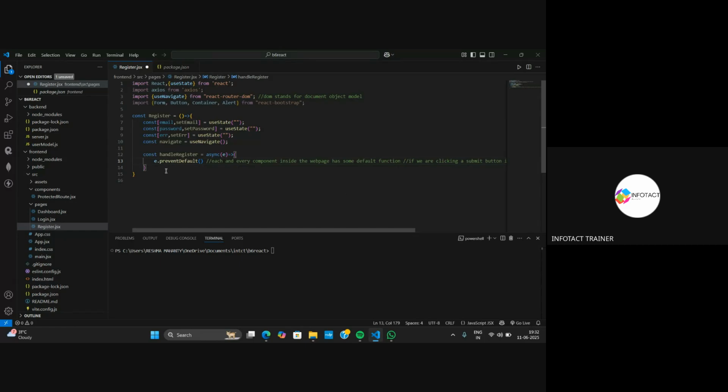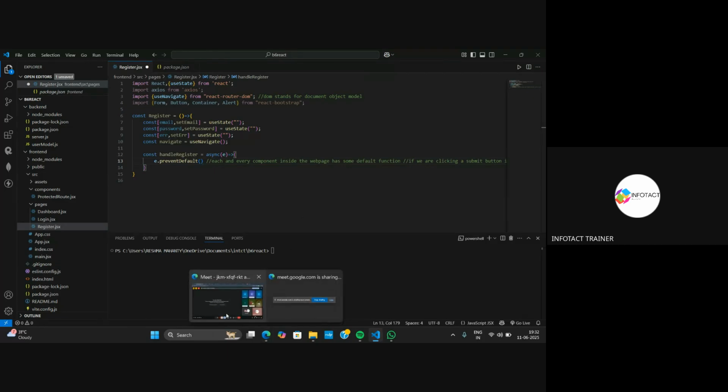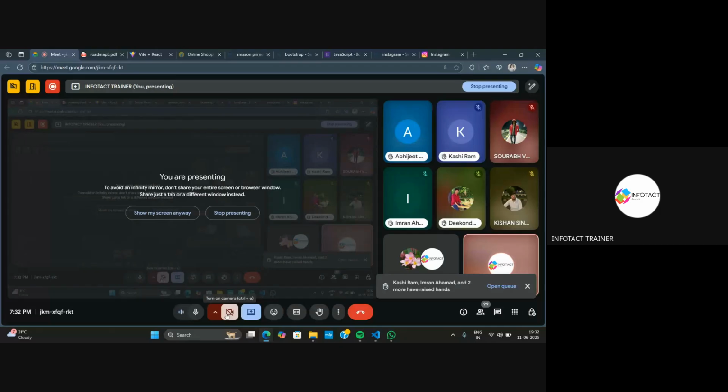For this purpose, you have to know the use of this preventDefault method. So whenever we click on a button, say for example, you are creating a website. Just imagine you are creating a website and you want the user to register himself. We have even developed the backend for registering a user, right? So we were providing the values for all the fields by using Postman, right?